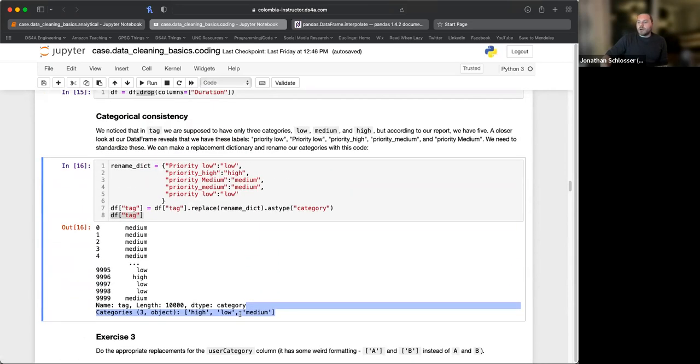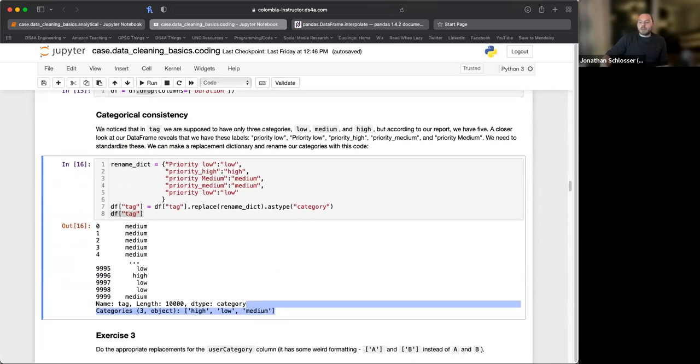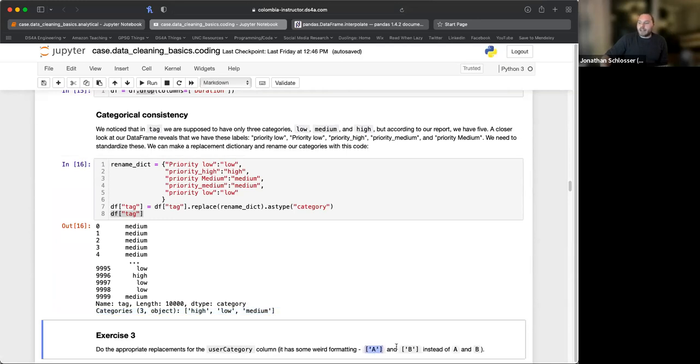Okay, so now we would do a replacement for the user category column. Since we have some weird formatting here of bracket A bracket and bracket B bracket, which essentially represents the A or a string being inside of a list. So it's the sort of nested data in a sense. We want to switch that out though, and just make it a simple string of A and B. Now, actually, I say string there, but to be more correct, it's actually the category. We want it to be the correct category of A and B.